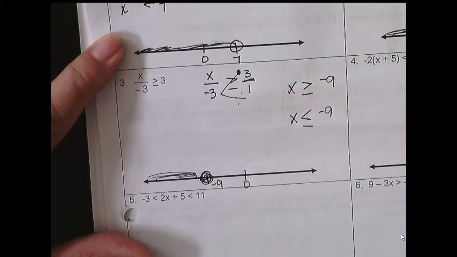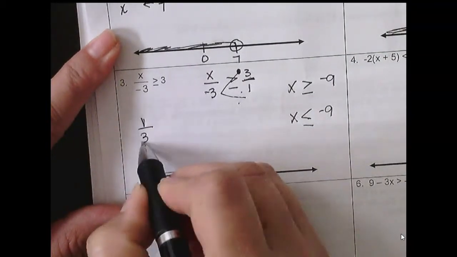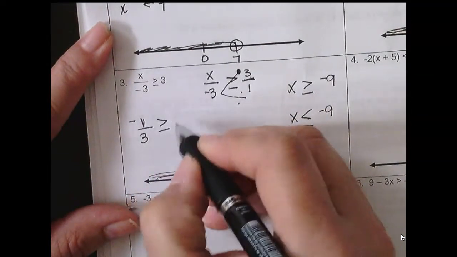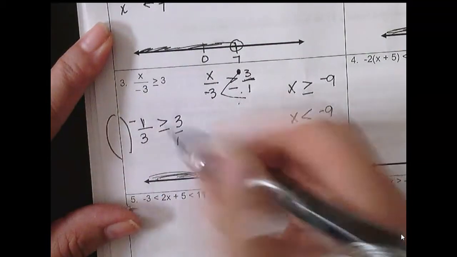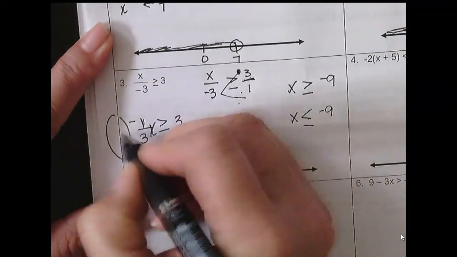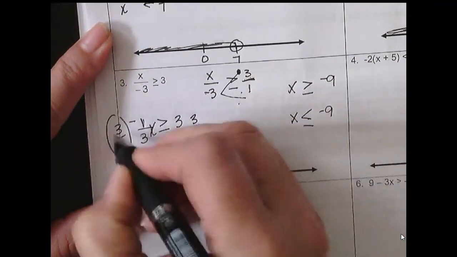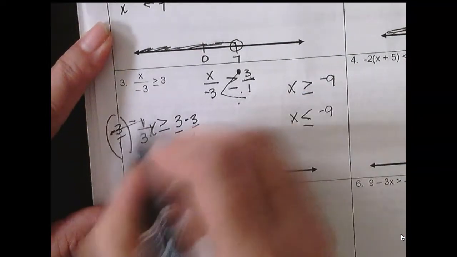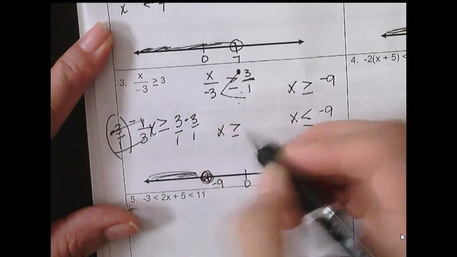By the way, you're going, what? The other way. Wouldn't that be 1 over 3? By the way, put the negative on the top. Greater than or equal to 3 over 1. Couldn't I flip this fraction? By the way, we forgot x. So wouldn't that be 3 over 1, and that's a negative because I need those two negatives to make that positive. You have x greater than or equal to 3 times negative 9.